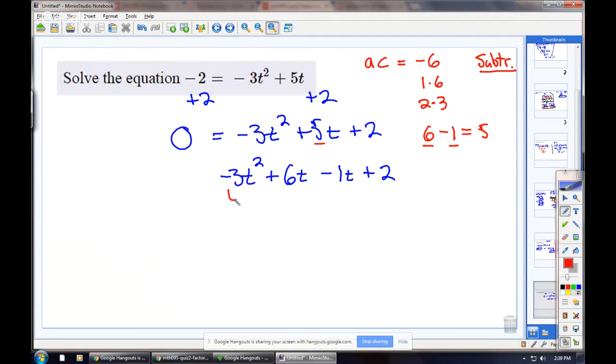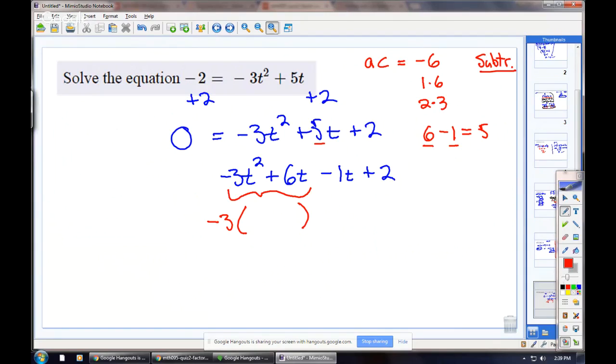All right, I'm going to ignore that 0 for just a minute because I'm going to apply the factor by grouping, which says when you have 4 terms, what's common to the first 2? So let's see. There's a 3 in common, and the question is, do I want to take that negative or not? You could or you could not. It doesn't matter. I think I'm going to take it today. So I'm going to factor out a -3.